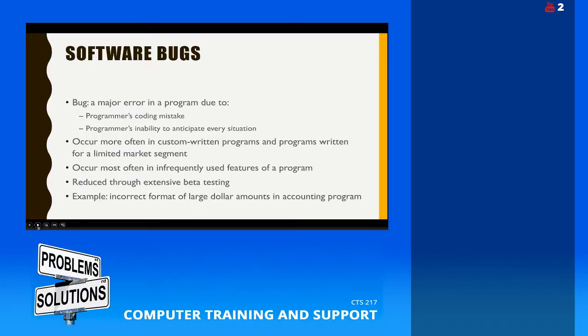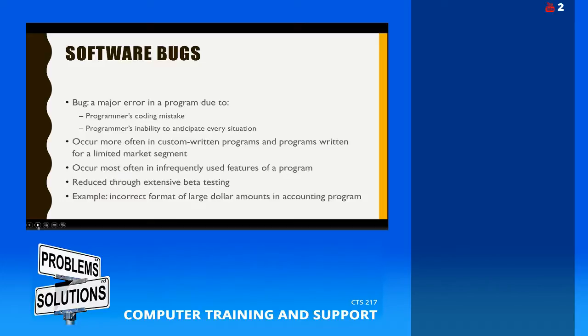Software bugs. A bug is a major error in a program due to, A, a programmer's coding mistake, or B, a programmer's inability to anticipate every situation. So we have two conditions under which a bug could happen.